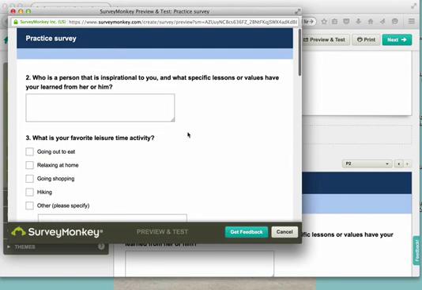The last things that I want to mention are the free version of SurveyMonkey is only going to allow you to include 10 questions, and your consent form counts as a question. So you're going to have 9 additional questions. Really think about how to make the most of those questions and get the best data that you possibly can. Okay?